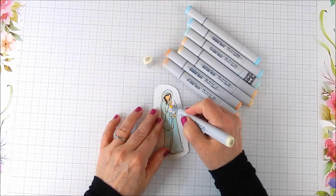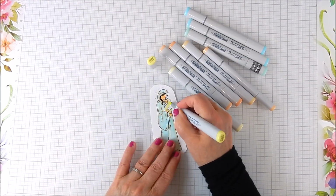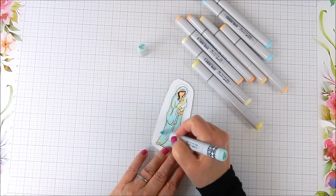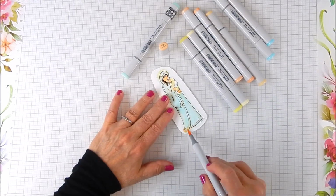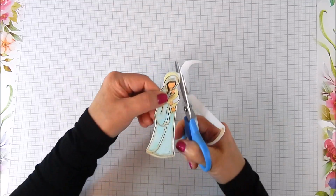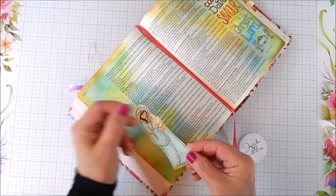I just felt like this needed to be in very light colors. So I added some blues, teal, tans, yellow, and cream colors to finish this off. And this is so beautiful. I know that some of the design team members used this on a card, and that's fine too. The beauty of stamping is you can use them in lots of ways. I'm adding this one for Bible journaling, and it's really Bible art that I add.